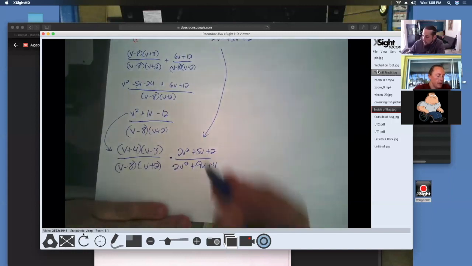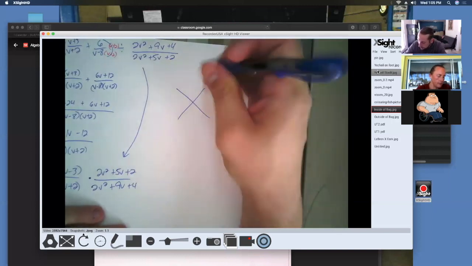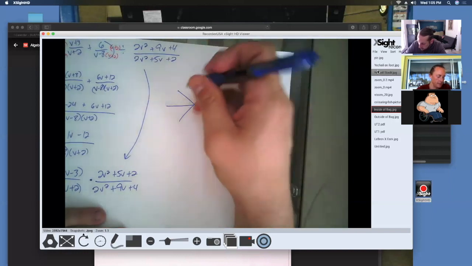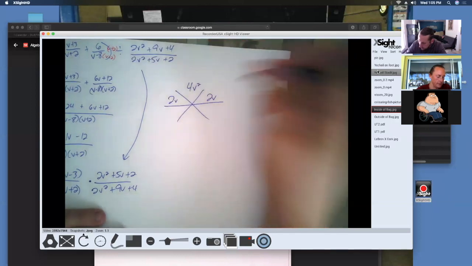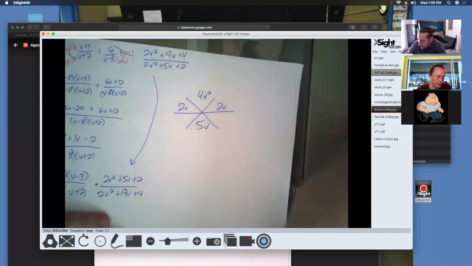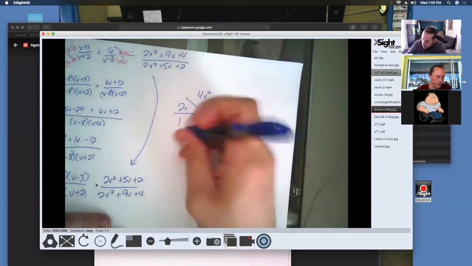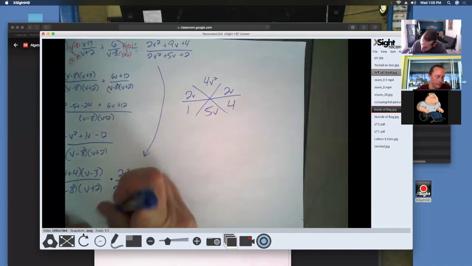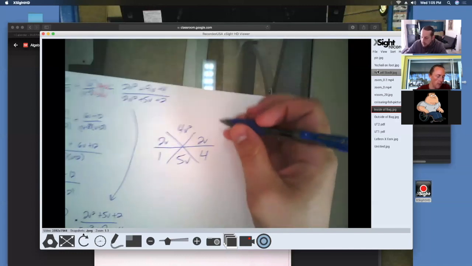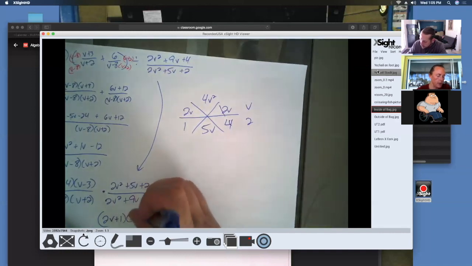So, all right, I'm going to do the snowflake over here. We have 2 times 2, 4v squared. And this is 2v, 2v, and it has to be a 5v here. So factors of 4 that add to 5 have to be 1 and 5. So I get 2v plus 1. These reduce up here, which gives you v over 2, and gives you a v plus 2.